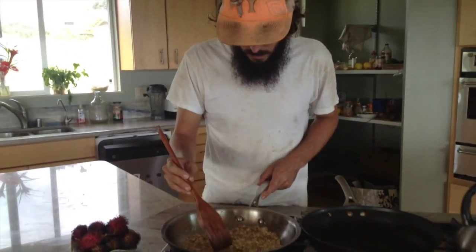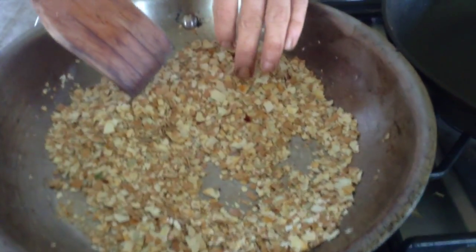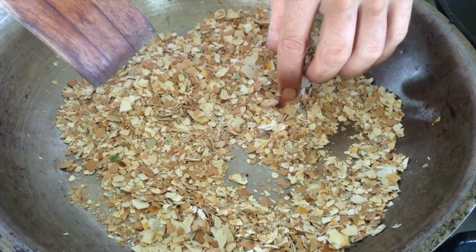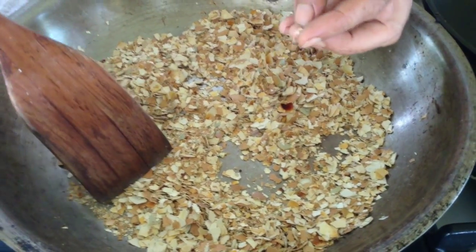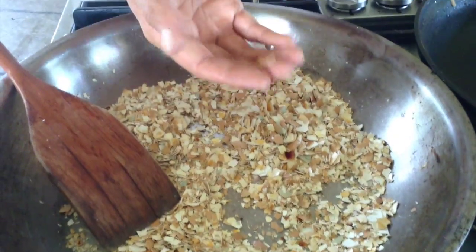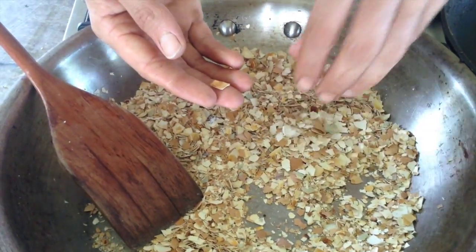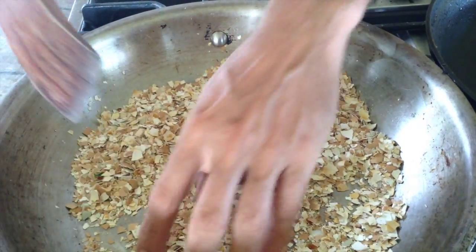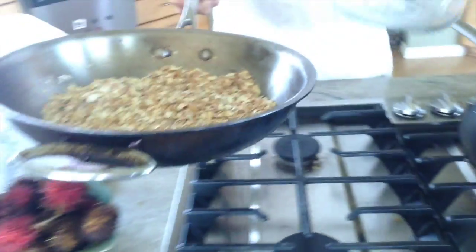So if you get a close look here, you'll see that most of the eggshells are browned out and toasted. Some got a little overcooked, but most of them are pretty well browned. We've effectively managed to get most of the organic matter cooked out. If you feel the eggshells, it's significantly lighter than it would have been had it not been cooked out — some of the moisture has also been cooked out. So we've got a superior product here and now we're ready to take this, remove it from the heat, and put it into our jar.